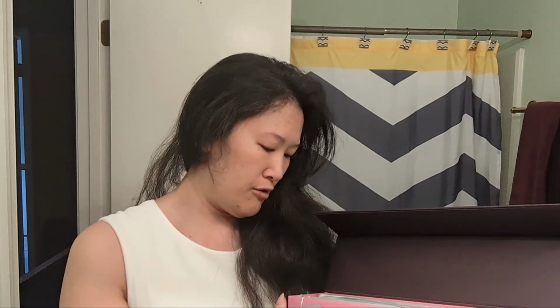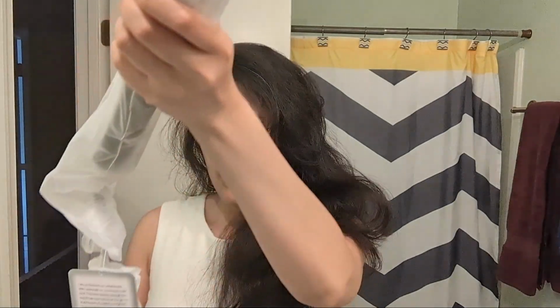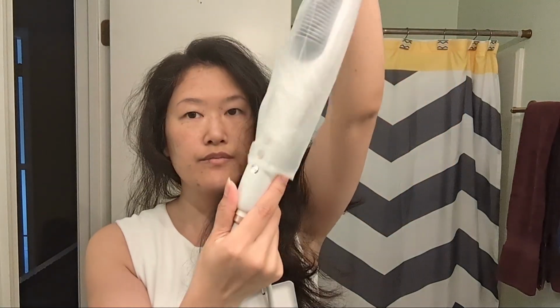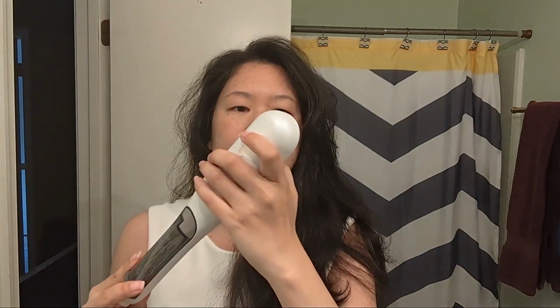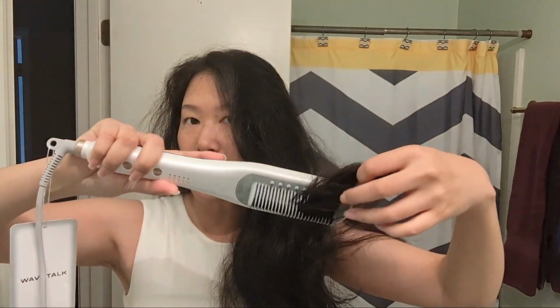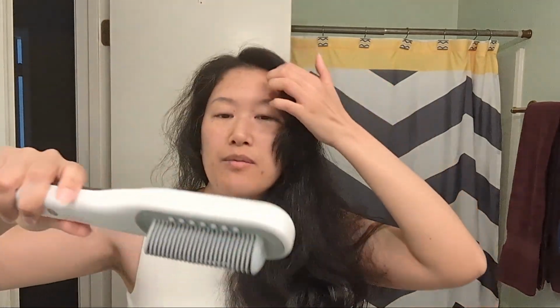Unboxings inside. So we get a little flap, a little note from Danielle Athena. Oh, there's a lot of stuff that comes in the box. So other than the tool, we don't want to store it in here because this is plastic and it will melt. Remove all the plastic stuff. Color white. Interesting. So the hair goes in here. Let's test it without plugging it in or heating it up yet. Okay, it grabs on a lot. I have a lot of thick hair, so it seems to grab on quite a lot.